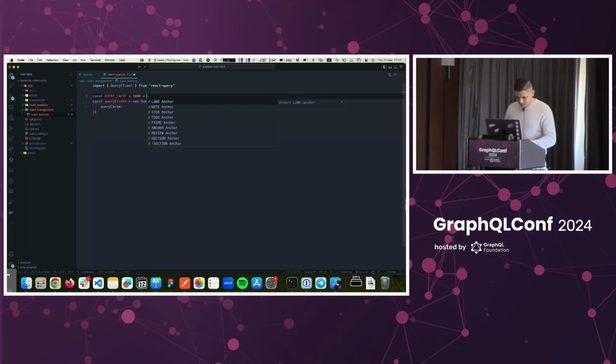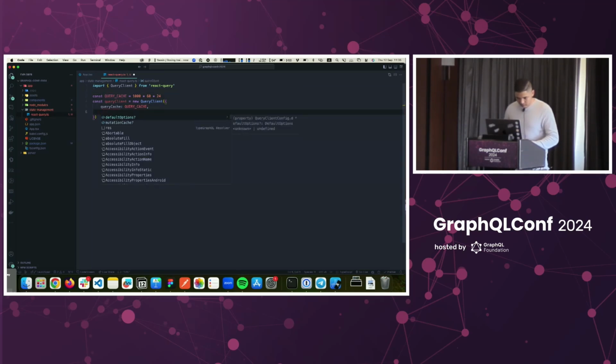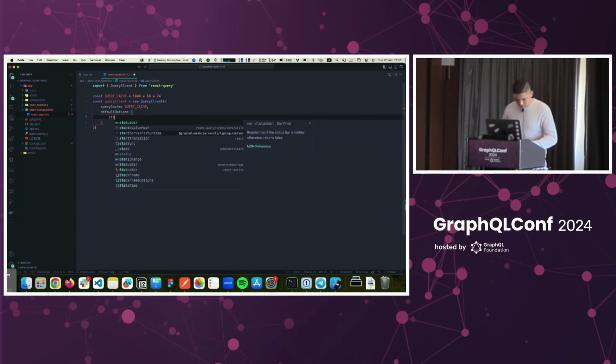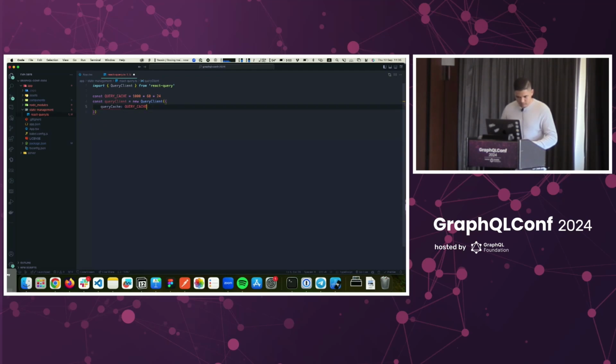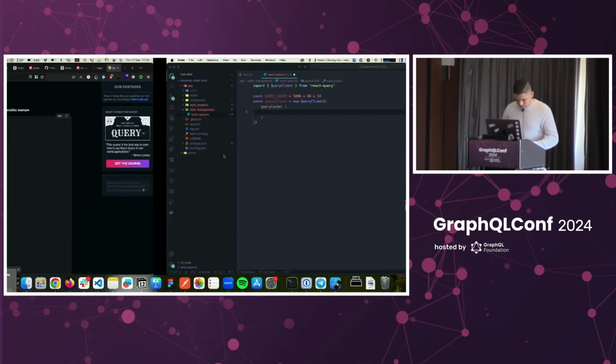So we're going to do this query cache, 1,000 times 60, maybe. Then the default options. And I usually like to do... actually, you can leave it as is. You just need the query cache, that's good enough. We're going to assemble the query cache.